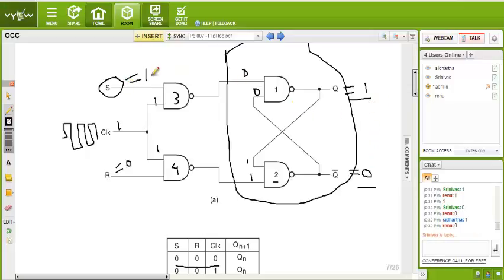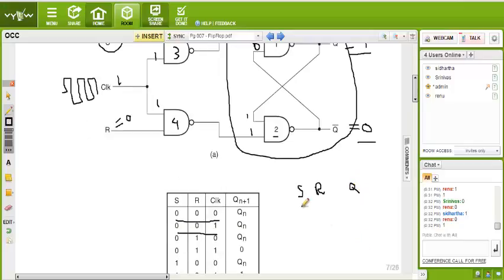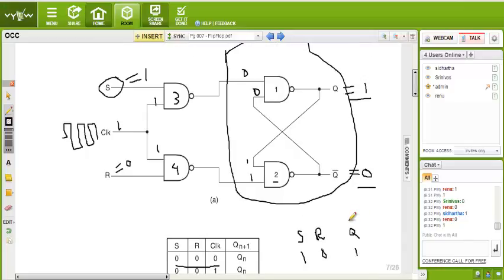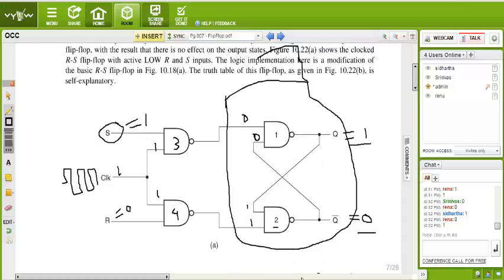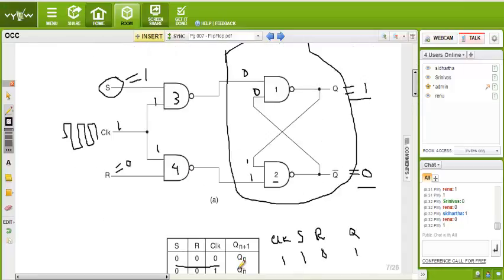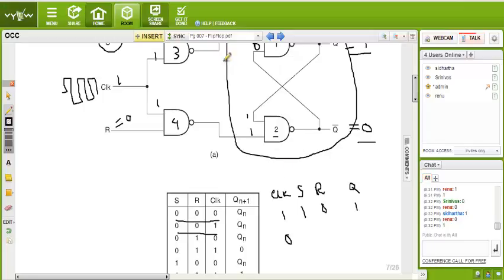See, when I give S is equal to 1, R is equal to 0, our circuit is set, because our output is given 1. We know this from the earlier truth table also: suppose it is Q, 1, 0, then it will be 1, and we checked it in this circuit also, and it is satisfied. But think, here another input should be treated, that is the clock. This condition will be fulfilled when the clock is 1. But when the clock is 0, then what happens? If the clock is 0, then we also have to consider it, am I right or not? Because this clock simultaneously gets 1 and 0, 1 and 0, because the pulse has a positive peak and a negative peak also. Am I right?